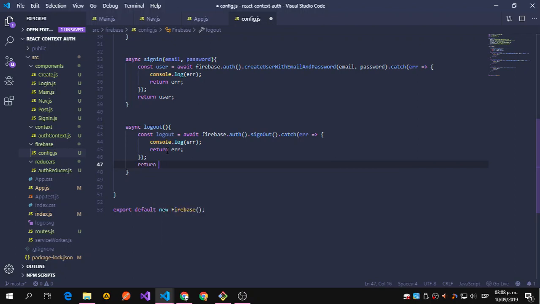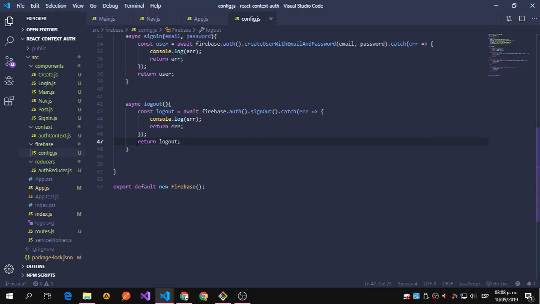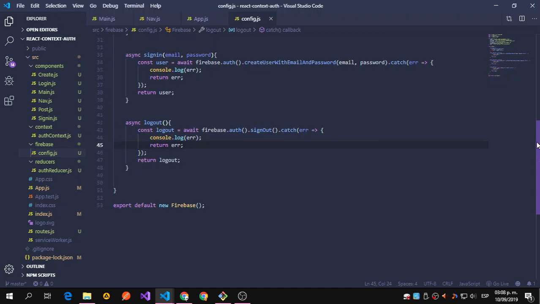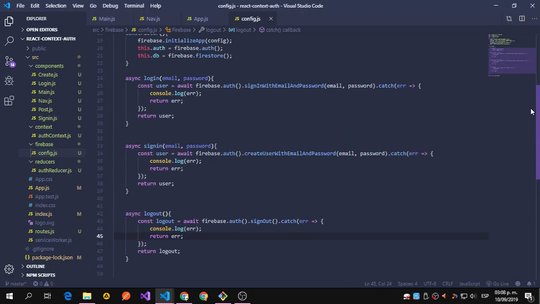Return logout. Okay, so let's say that you cannot return anything from here. I mean you can just use the await and logout, but let's just see if that returns anything and keep it like that. So we handle any error that could happen, maybe with the service being down and something like that.